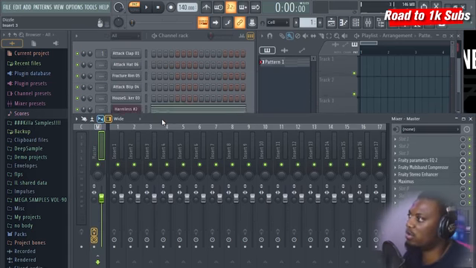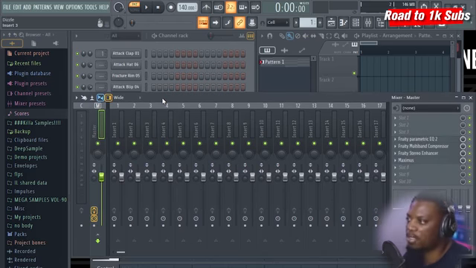When you're working with people, you're just opening presets, opening stuff up very quickly, and you get to making music. Sometimes you don't have so much time and you want to be quick because the idea is coming out of your mind. So I hope you find this really helpful. It helps me a lot when I'm working with people and I'm working on my own projects, just to be quick, man, in FL Studio, because that's the whole key. You must be quick and make music quickly so you can move on to the next stuff. So I hope you find this very helpful.